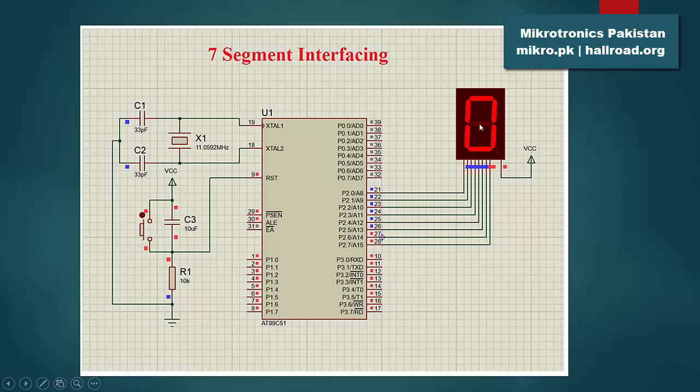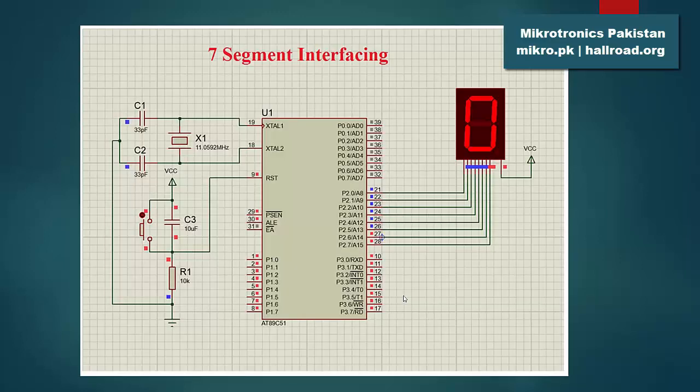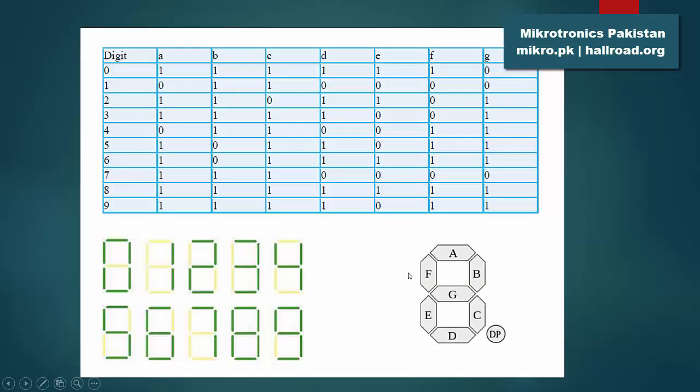And the segments which you don't want to turn on should be turned high so that they do not turn on. In the other case, when this is common cathode, the segment which you want to turn on will be logic 1, and the one which you want to turn off will be logic 0. Since microcontroller outputs like these can be set high and low individually, you can make them turn on and off.